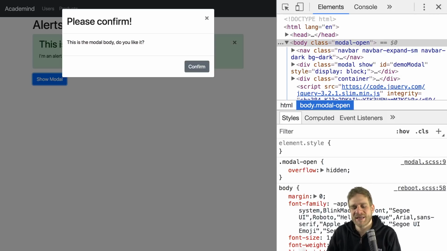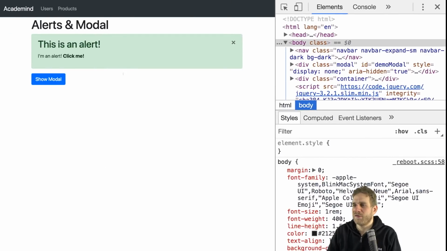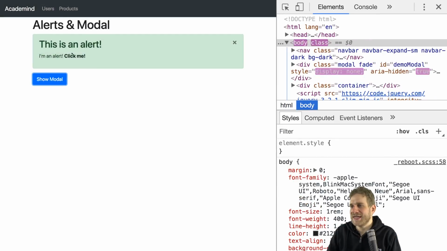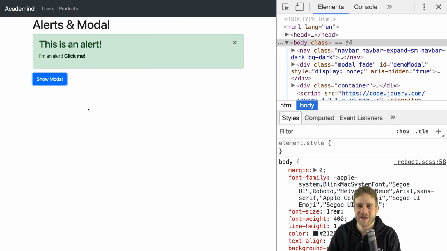And actually, that is a simple default behavior you can add with just the addition of one class. On our modal here, besides just adding modal, you can also add fade. And this will make sure that the modal fades in. With that added, if we reload, now you see it slides down and fades in. And it also is removed like that. This certainly looks nicer and therefore is something you should consider adding to any modal you display.